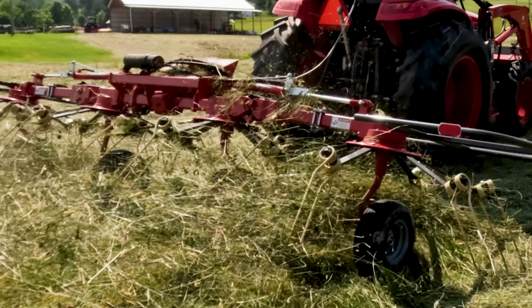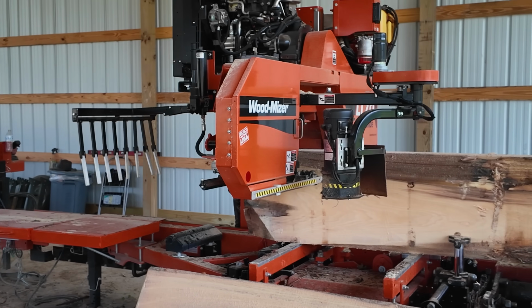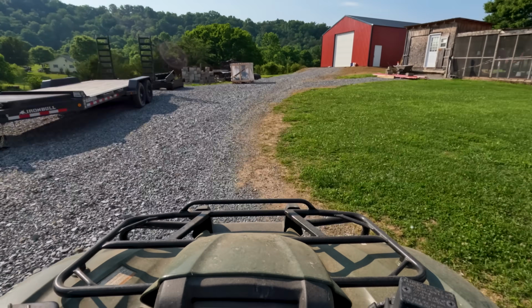So on that last pass, my worst fear came. Can you guys even see me over this big log? I'm over here. I'm over here. There I am.